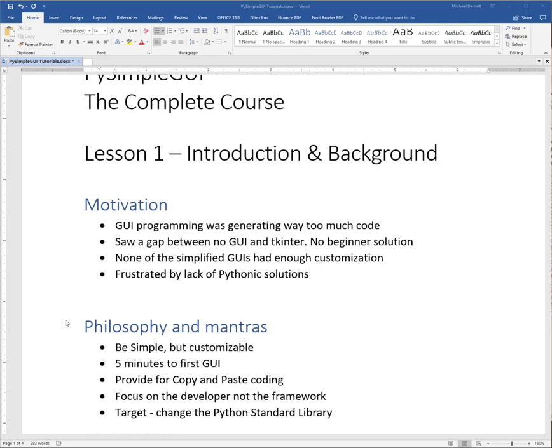And the focus is on the developer. It's all about making your life easier. That's why we build these frameworks, right? It's for developers. I'm not trying to make API calls to make the framework easy. It's to make your life easy. And the target of this, the big picture, is to change the Python standard library.